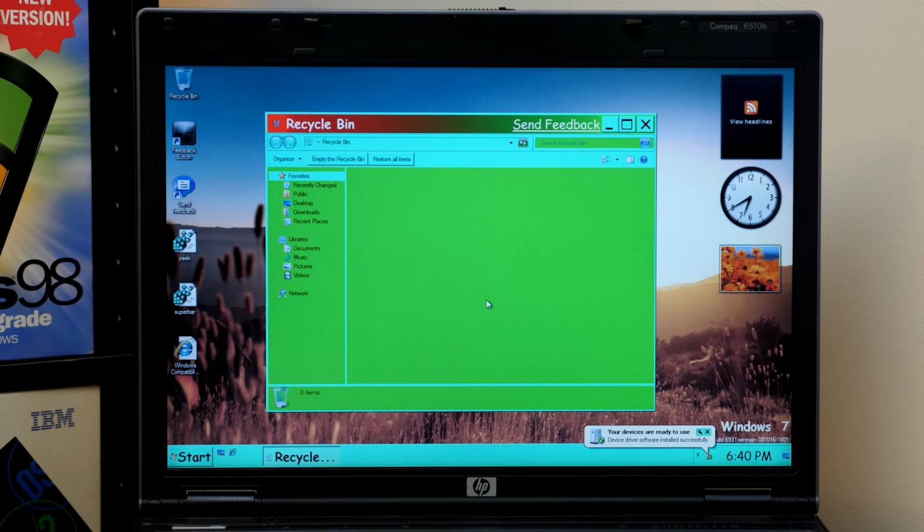So 6941 is a pre-beta build from, and actually I guess I should clarify here, because even though BetaWiki has all of these builds listed under beta, build 7000 is the official beta, and it looks like everything before that are technically pre-beta builds, even though they're grouped under the beta category. So this is a pre-beta build that was compiled on November 2nd, 2008, and I've got that disk in the drive right now. But before we get to that, I do want to touch on one other thing, and that is Blue Pill.